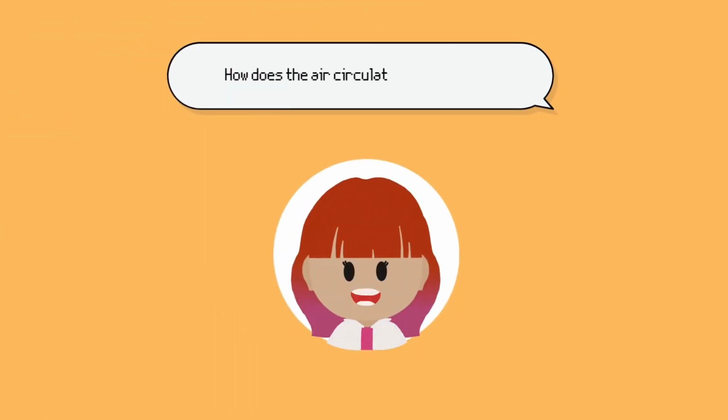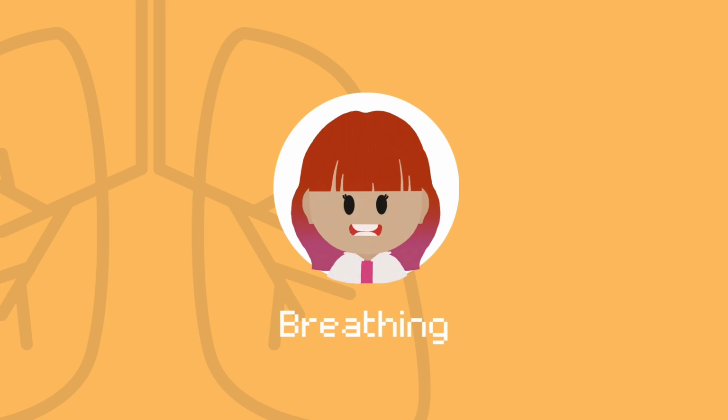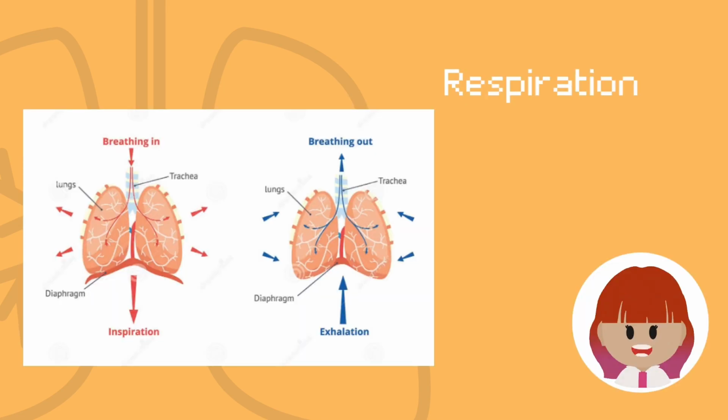With that being said, I wonder, how does the air circulate as we breathe? Well, to answer your question, let us look at this illustration demonstrating the airflow during respiration. In case you didn't know, respiration is the exchange of gases. Oxygen will be obtained from the environment because it is needed for metabolism. Then, the resulting carbon dioxide that is produced as a byproduct of metabolism will be released into the environment.